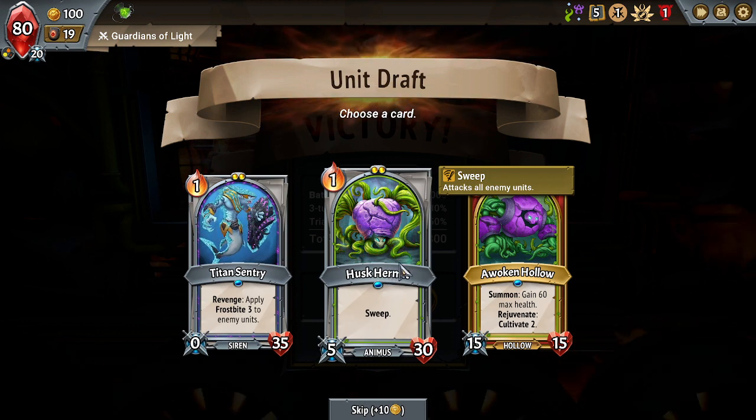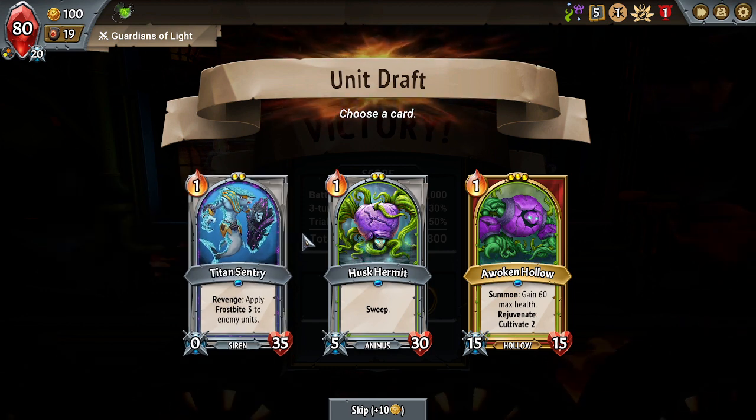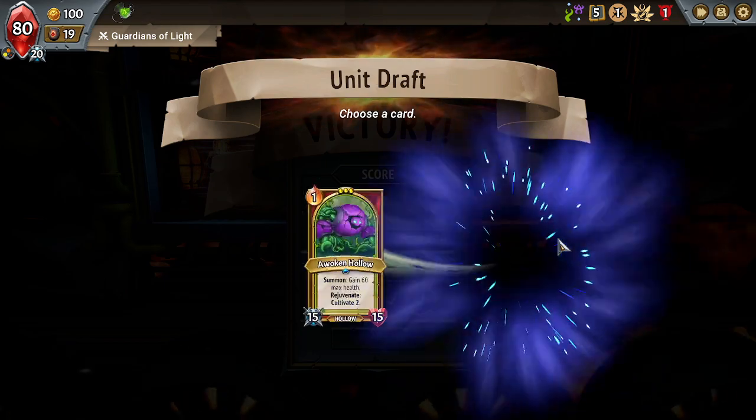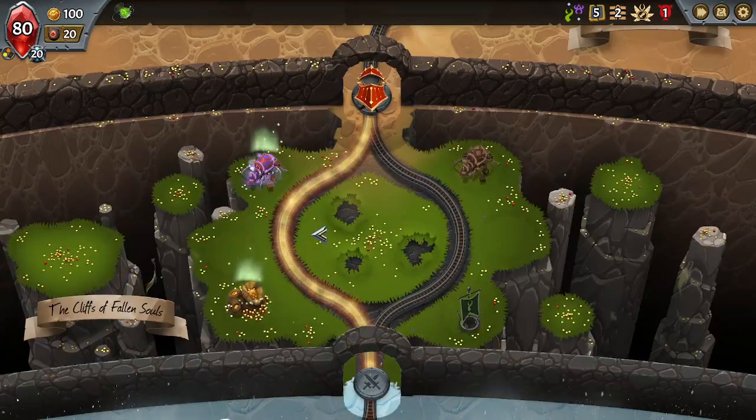Putting a Husk Hermit in the back is interesting. We just want incants on the bottom floor, though. So I guess I'm taking an Awoken Hollow to put on the second floor. We're looking for Stygian units. Damn.